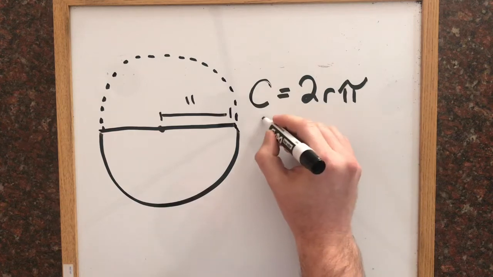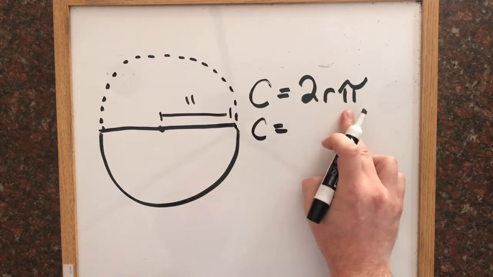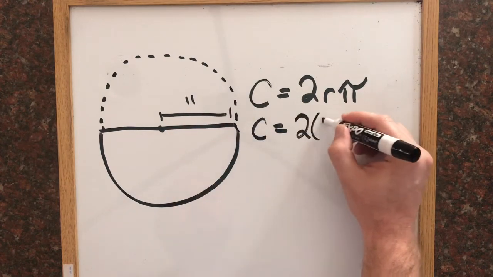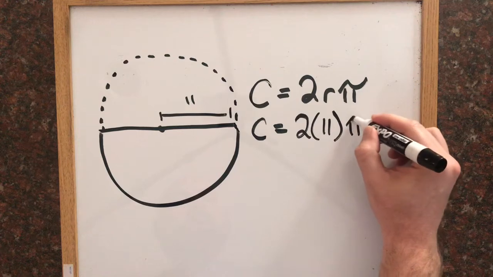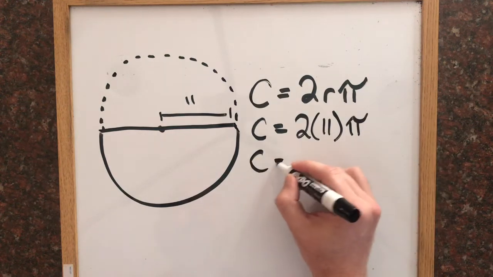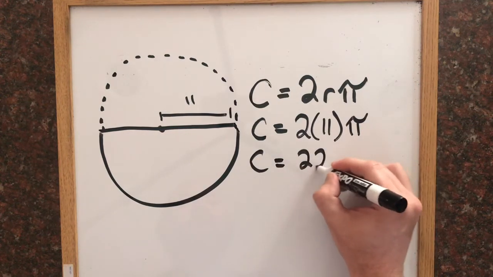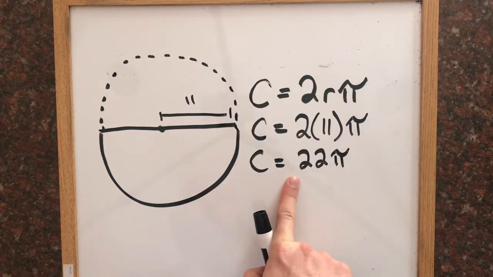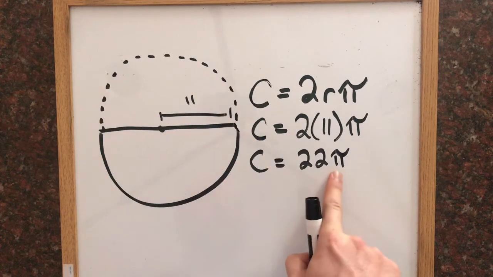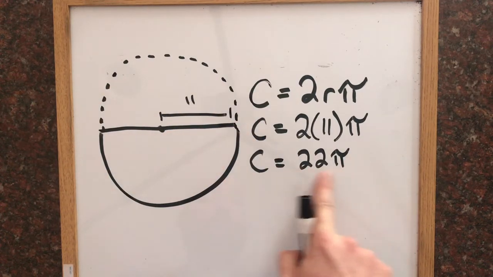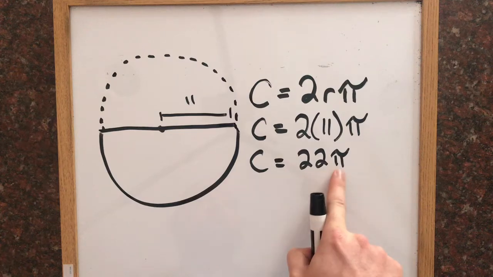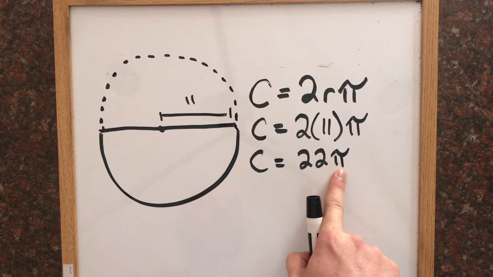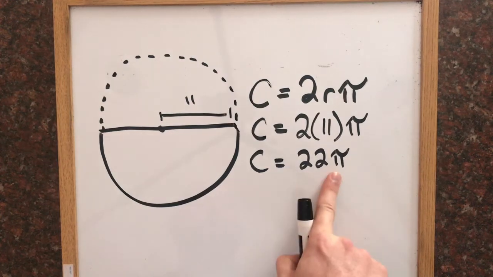Okay, so calculating the circumference of a full circle, we use this formula here. So circumference equals 2 radius times pi. Our radius is 11. So first step, we'll just substitute into our formula the radius. Simplify it down a little bit further. Okay, and we have the circumference of the entire circle. Now notice I left it in terms of pi. This is absolutely an acceptable way to put your answer in. You can leave pi as essentially this variable. This variable symbol here represents about 3.14. So we can leave it as pi. That's what I'm going to do.